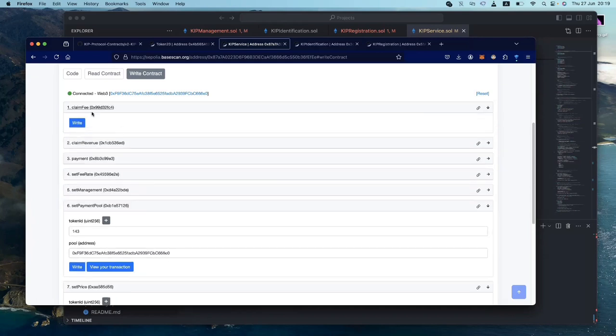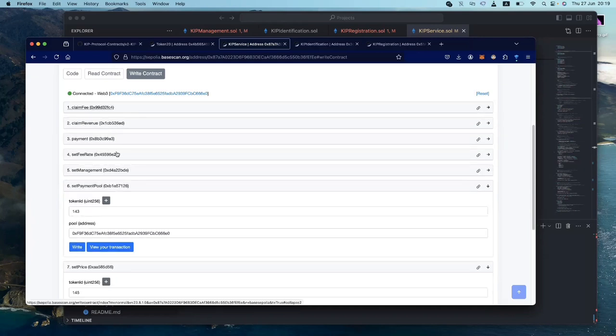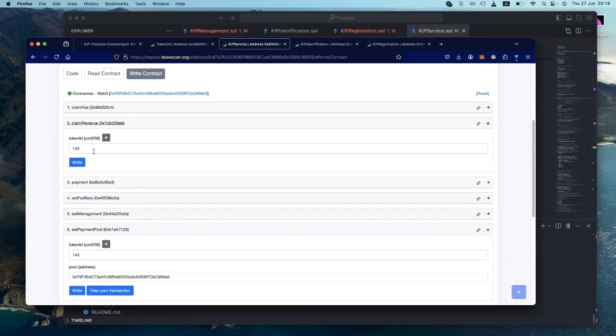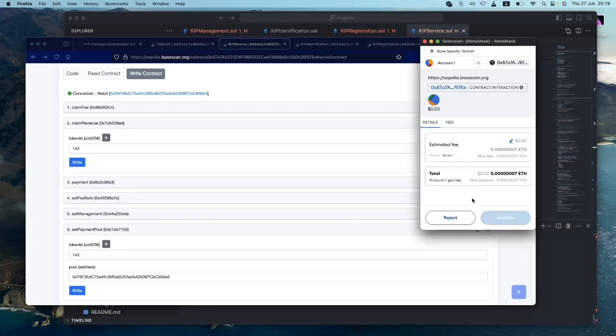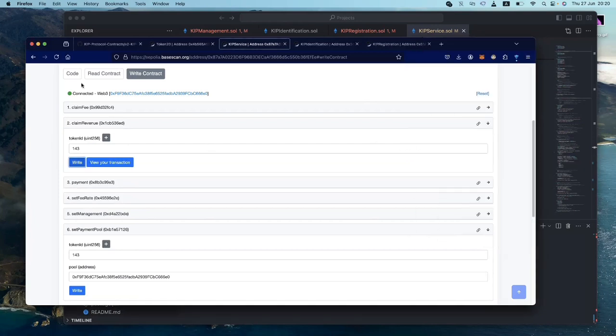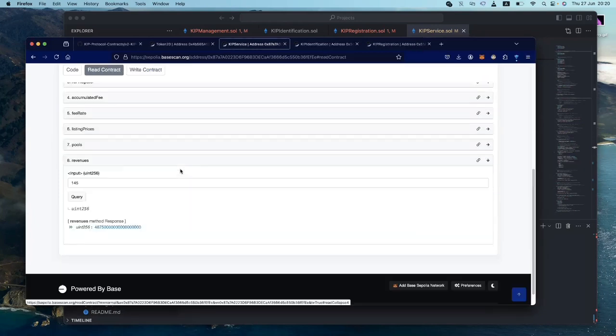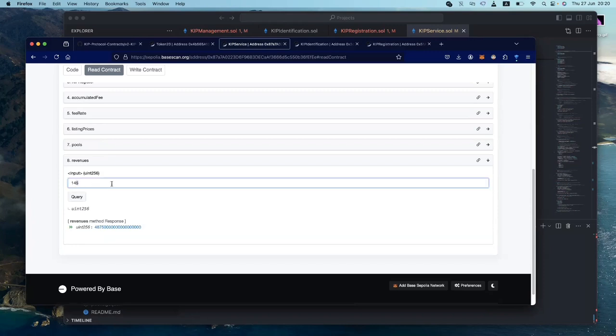Then I go back to claim revenue again and write it. No more error. Confirm. And then go back to the revenue and check. It's 0.